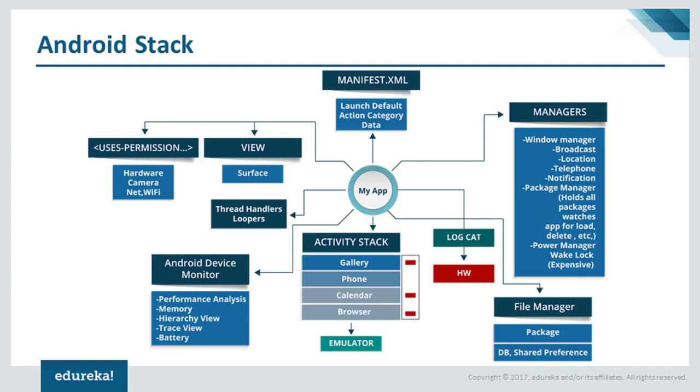Just in case you're not using these permissions when you're trying to download from the Google Play Store, the Google Play Store first will go to the use permission area and check this particular word for camera. If it is not there, Google in turn will not let you download any application related to the camera. Now, this is how the use permissions will work. The use permissions will help you to download the applications from Google, and the use permissions will request permission to use the camera as well as the Wi-Fi and all that from various other managers, and you'll be using it in your equipment.